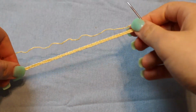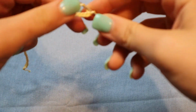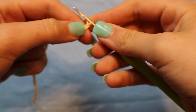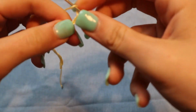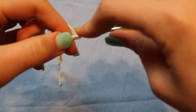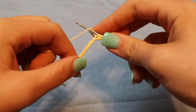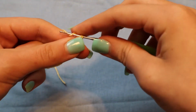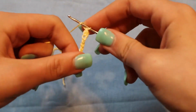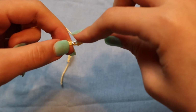After you have your chain of 45, you're going to place 1 double crochet into the second chain from your hook. There we go. So yarn over, if you don't know how, insert your hook, pull through, yarn over, pull through 2 loops, yarn over, and pull through the next 2. You're going to place another double crochet into the next chain.